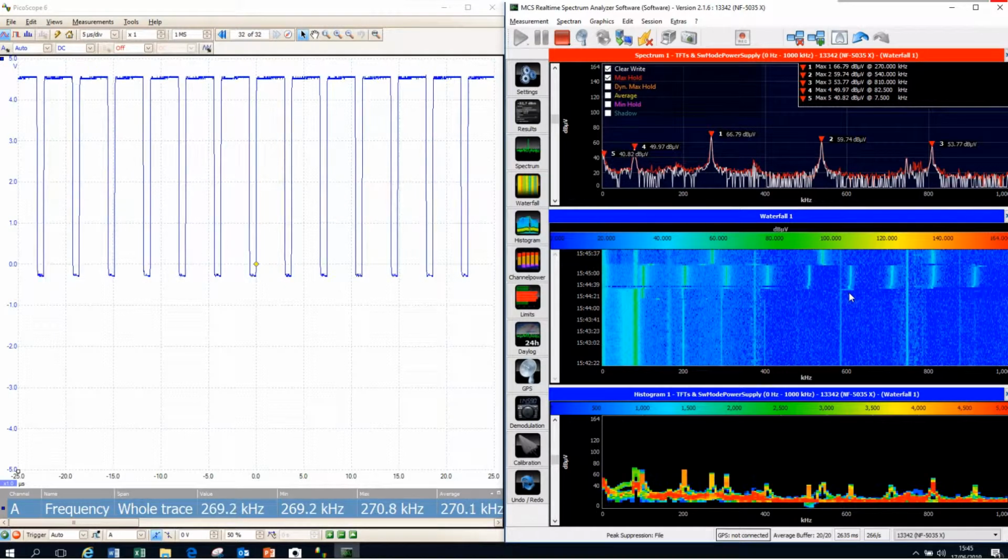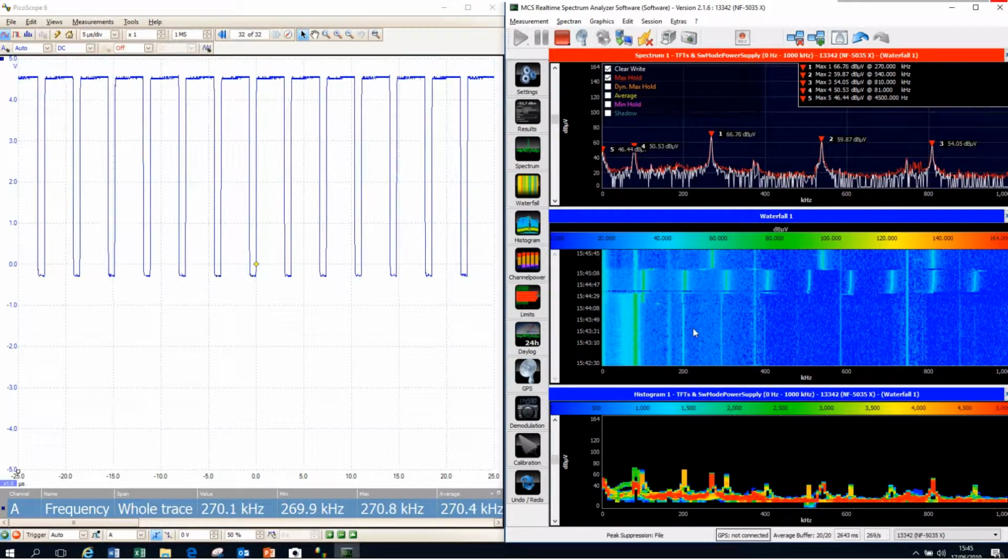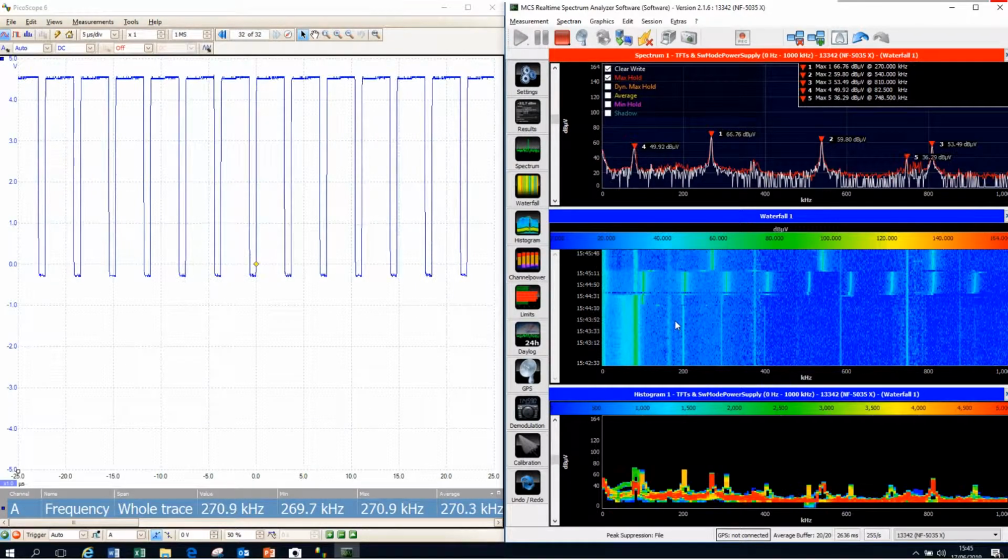How can I design the LC filter? Is there a formula available? Are there simulations available? We're going to discuss that in the next half an hour or so, most likely in another video.